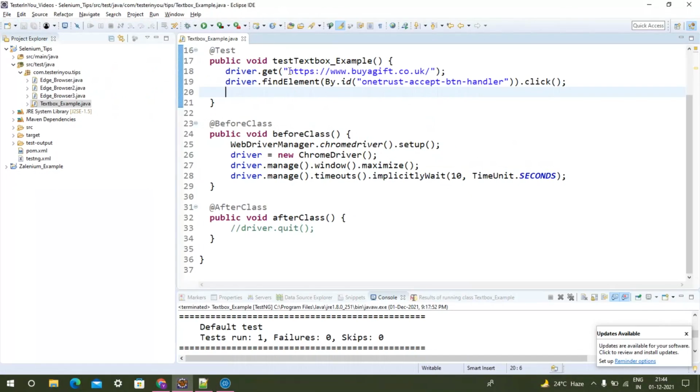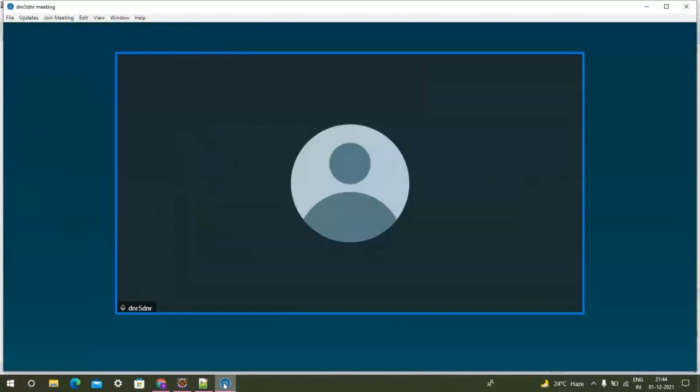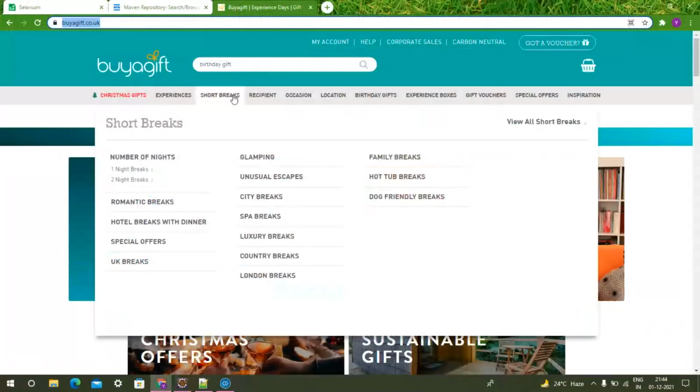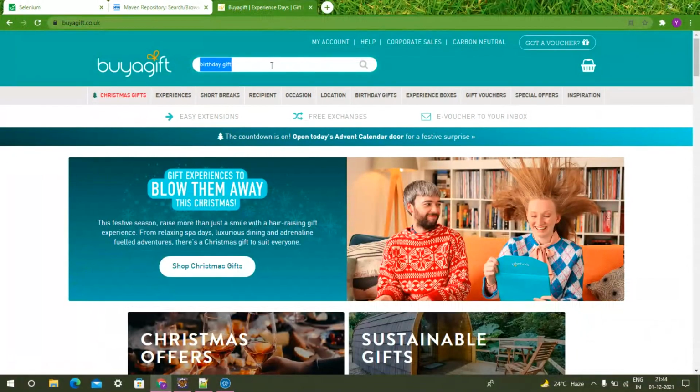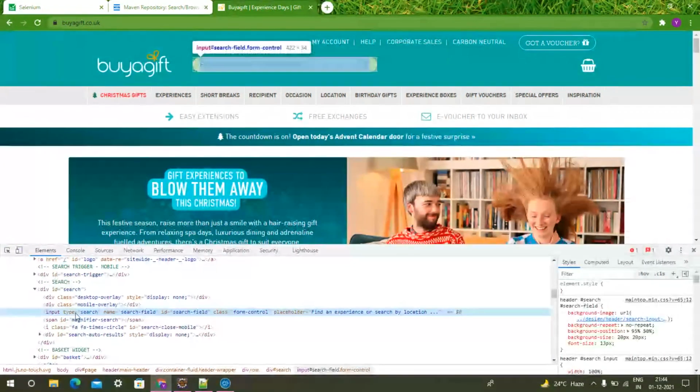So I'll just navigate to this site, byagift.co.uk, and here I would like to type something in this particular text box. First, let me identify this element. Okay, it has different attributes like type, name, ID.